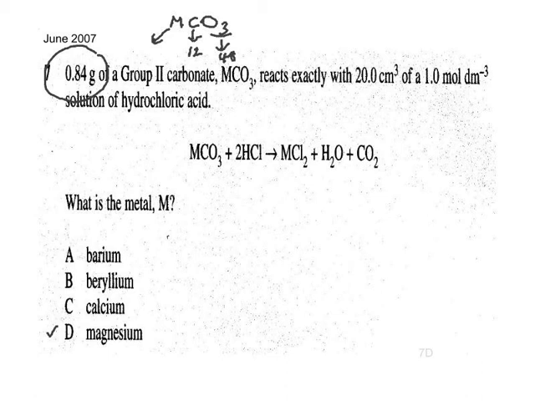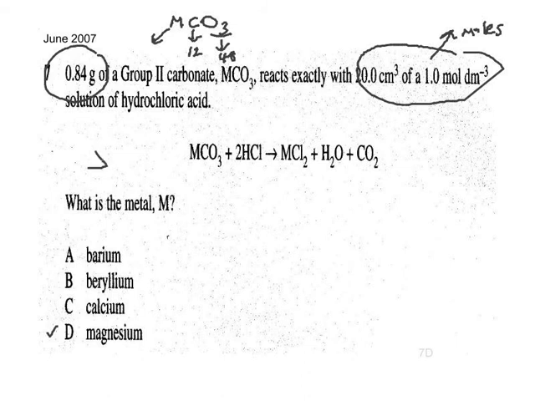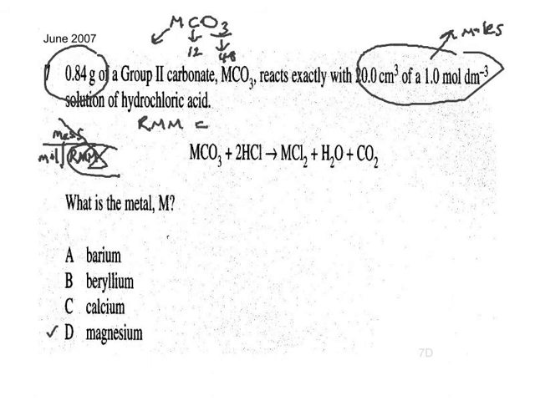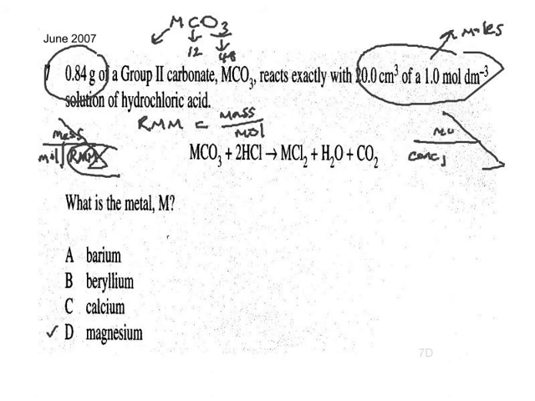Over here we've got concentration and cubic centimeters — we'll want to change that into moles of hydrochloric acid. Two useful rearrangement triangles: moles equals mass divided by relative molecular mass. You know how these rearrangement triangles work — you cover what you want and read off what is left. For example, if I wanted the relative molecular mass from the other two, I would cover that and read off: relative molecular mass equals mass divided by number of moles. Another rearrangement triangle with moles and concentration: concentration is the number of moles in a cubic decimetre.